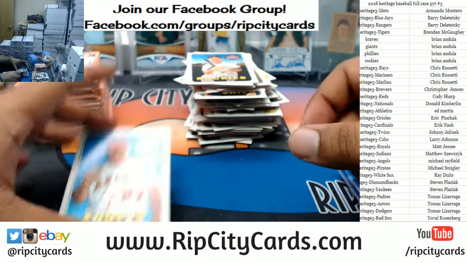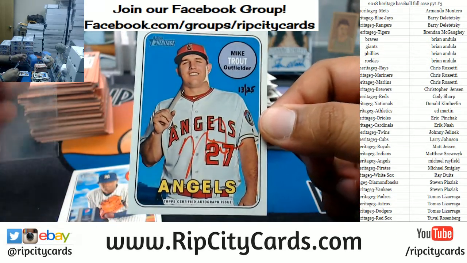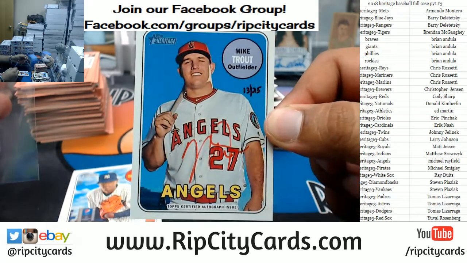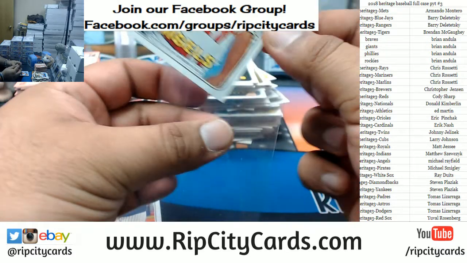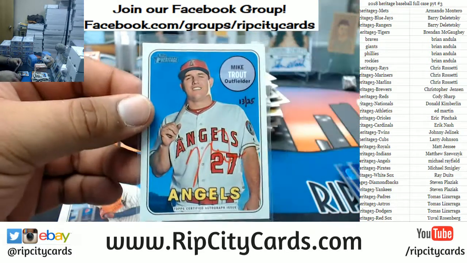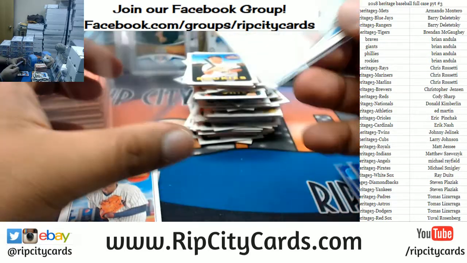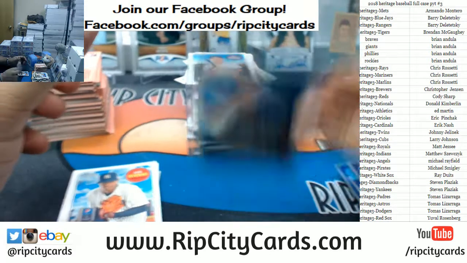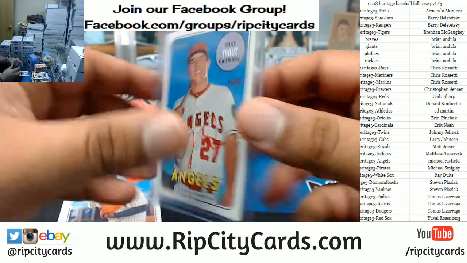Whoa! That is disgusting! A Mike Trout red ink auto, number 13 out of 25, for the Angels. Damn! That is nasty. Oh, hot damn, that is nice. That is amazeballs.